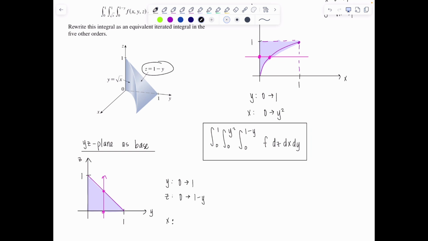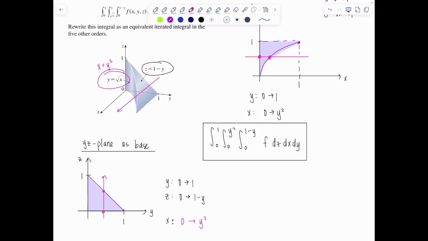So now you're going to imagine in the x direction, you enter where? x equals 0 at the YZ plane. And you exit where? At this surface, right? Which is x equals y squared. So from 0 to y squared. Good, you got it. Can you see it? You're standing behind, you shoot the bullet that way. We're just shooting bullets through these solids. That's the easiest way to understand it.